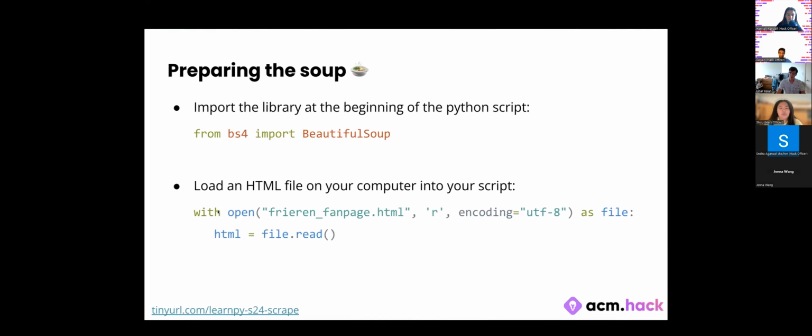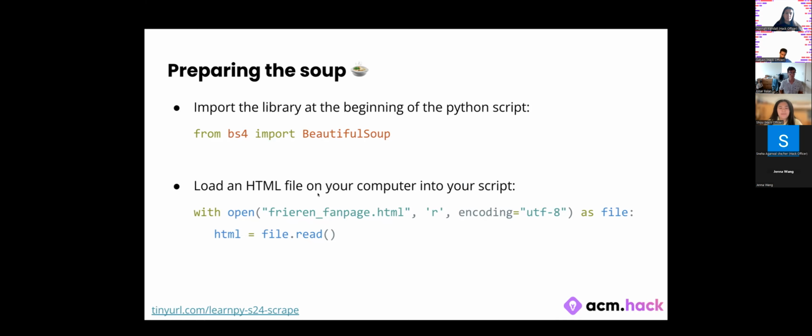So I am just going to read that in using this piece of code over here. It's going to be with open this file, 'r', encoding equals 'utf-8', as file. I'll explain what these mean in a second. And then after you've opened this file, you're just going to read this file, and you're going to store the result of this read into a variable called html.